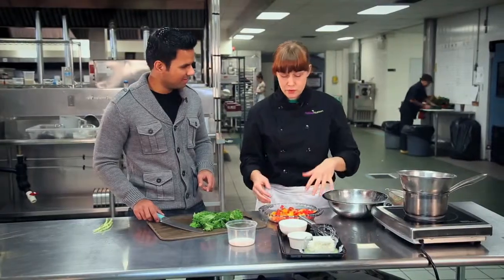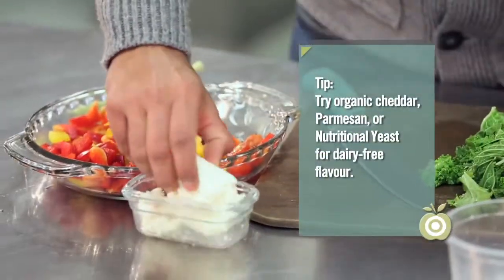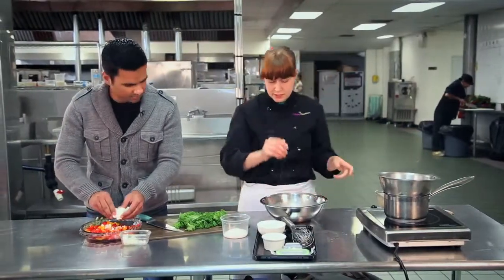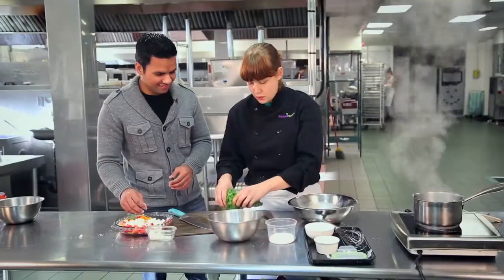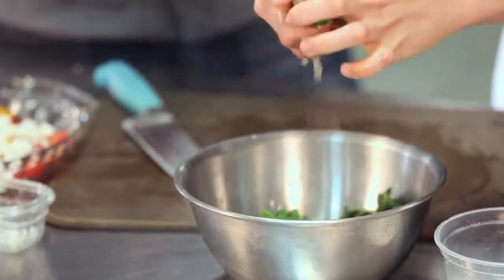We're going to pour the eggs over top. Okay. And would you like to crumble the cheese into here in the meantime? All of it? Sure. Well, that's up to you. And then I'm going to put a little bit of sea salt. That looks good. I'm just going to wring out some of the water. And then I'm just going to chop this. It's kind of lukewarm now. Yeah, I'll chop it roughly.